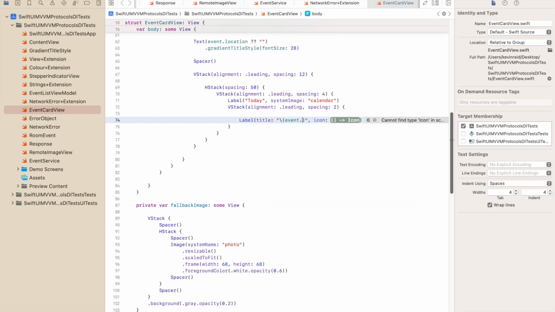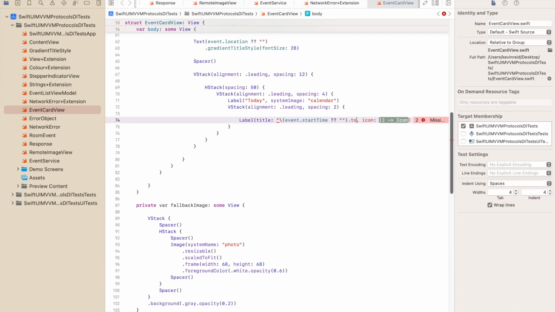Event dot start time. If it's nil, if it doesn't include a value, you just put blank there, and then we convert the time to 12-hour clock and not 24.